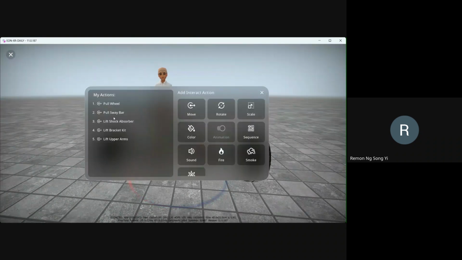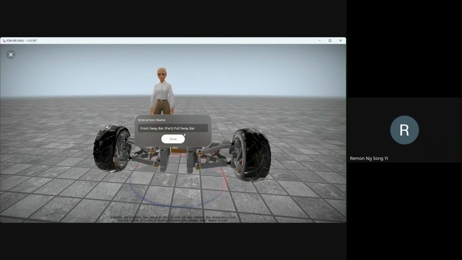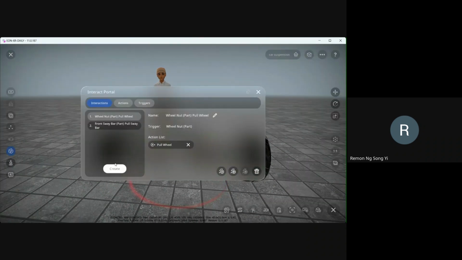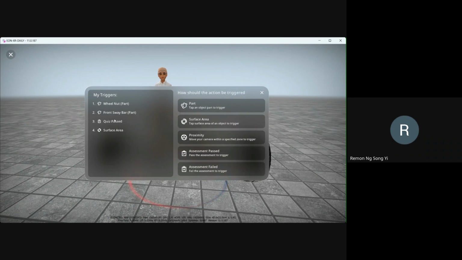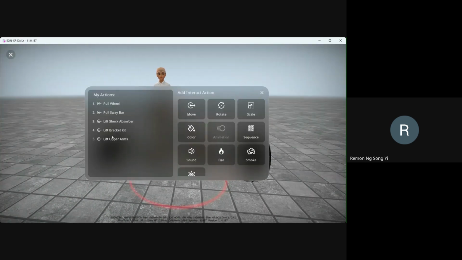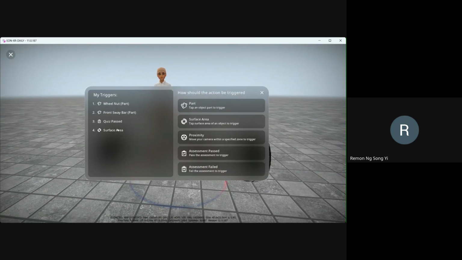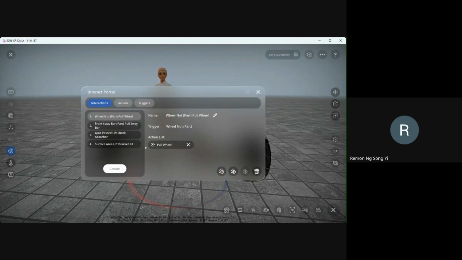My second step is pull the sway bar and touch the sway bar. My third step is I want to lift the shock absorber by answering the quiz successfully. My fourth step is lift the bracket kit when the user touches the surface area. But at the same time, I will also want to lift the upper control arm.